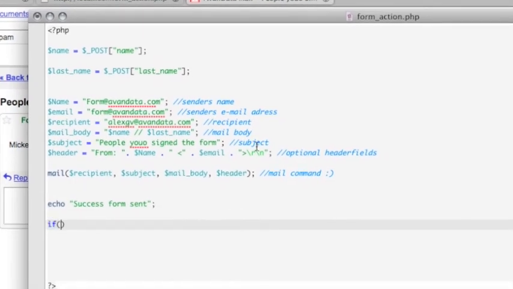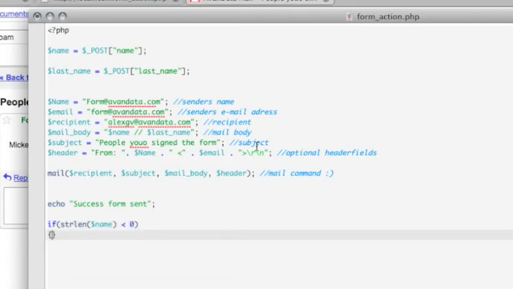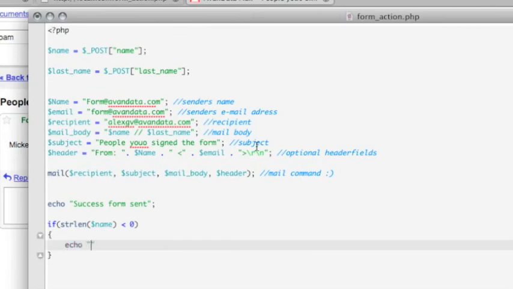If the name doesn't have a length, we can do str length of the name is less than 0, and we know that the name field wasn't filled out. We can say echo, please fill out your name. That's just some error checking.